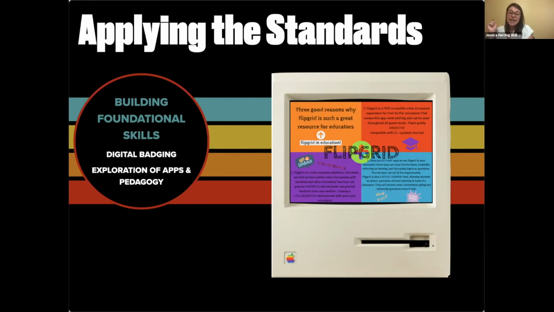So students can create an infographic like the one you see on the screen for Flipgrid. They have to include specific information in their digital poster. So is this app free or paid? How much does it cost? What platforms can you use it on? And then why would you use it to support learning in your classroom?